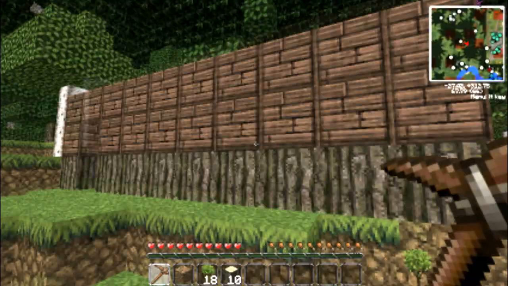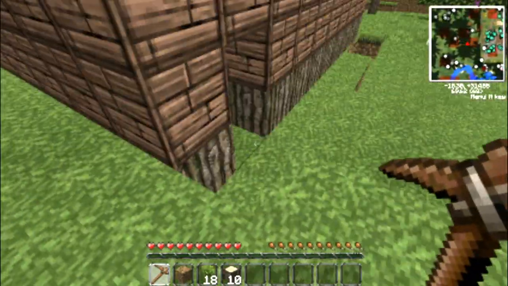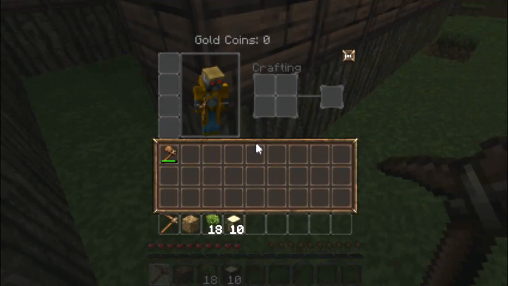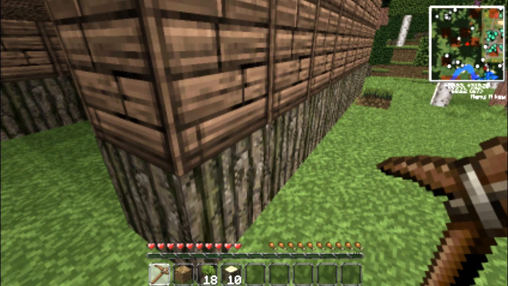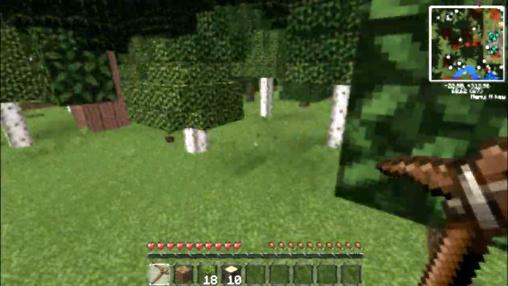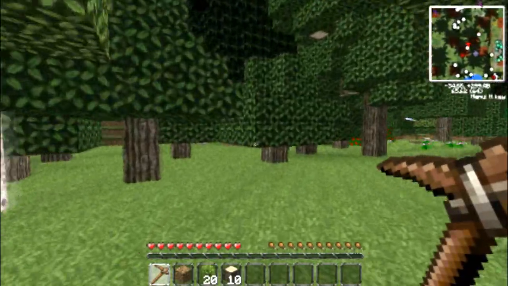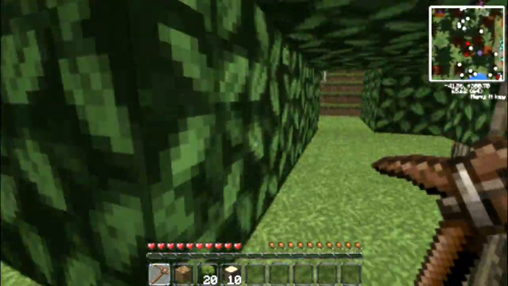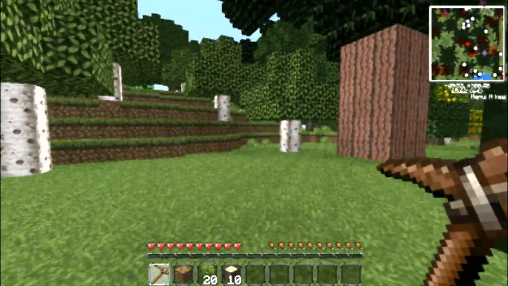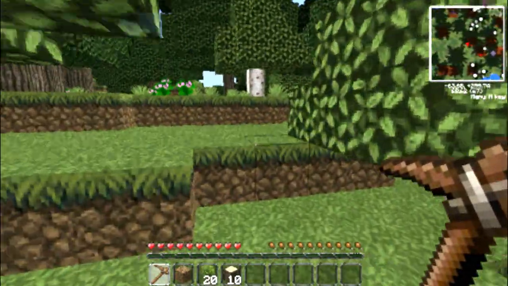Now with this minimap, you can also set waypoints, so you can find your house that way. Like, if you're venturing and don't plan on dying, you can do it that way, which I believe is C, and just name it house, keep it that color, press OK. So that way, if I just want to go on a short adventure like this and I don't plan on dying, I just plan to get some stuff and come back, then I can find my house, which is a really nice feature.